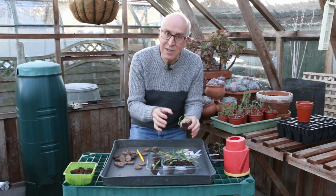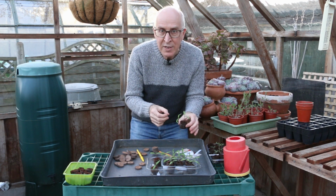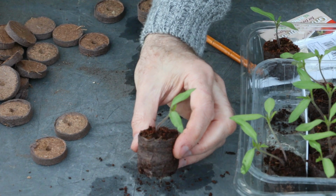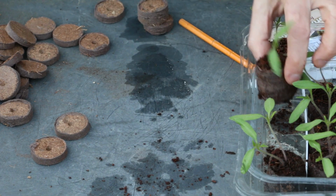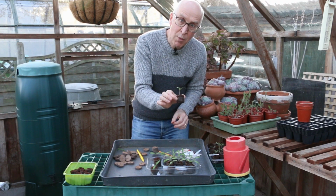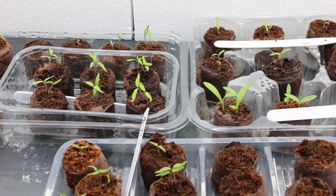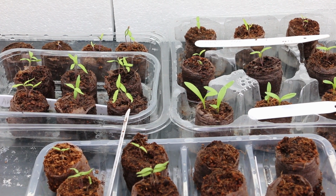That was just basically my little guarantee, my safety measure. I didn't want to waste time sowing 1 seed and then it didn't germinate, and then you've wasted 2 or 3 weeks. So now I know both have germinated, I can literally whip that seedling out. I don't need it, I can throw it away, and that little tomato seedling I will grow on over the next few months, planted in the greenhouse or outside if you've got an outdoor tomato variety, to grow crops this summer.